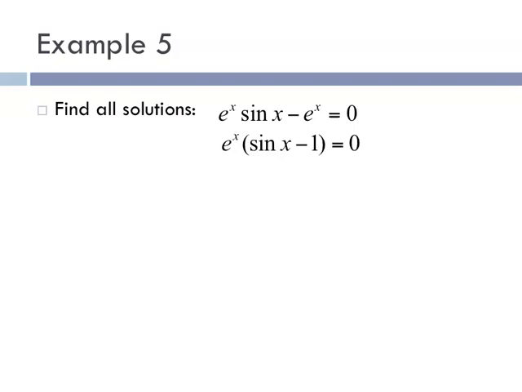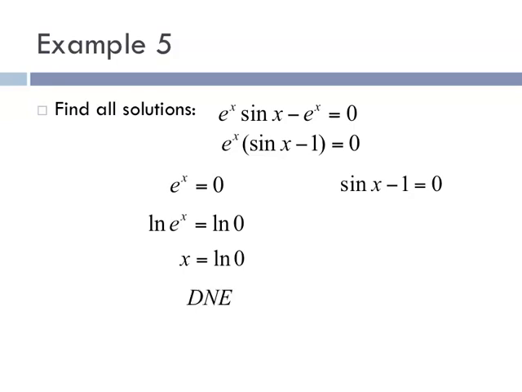Once we have it factored out, we can just set each factor equal to 0. So e to the x equals 0, and sine of x minus 1 equals 0. And then we'll solve each of these. For the first one, if we were to solve for x, we would take ln of both sides. That way we can move the x out in front. Ln of e is equal to 1, so x is equal to ln of 0. Now what is log of 0 equal to? Well, if you recall, we can't take the log of 0 or of any negative value. It has to be log of a positive number. So in this case, there is no solution.